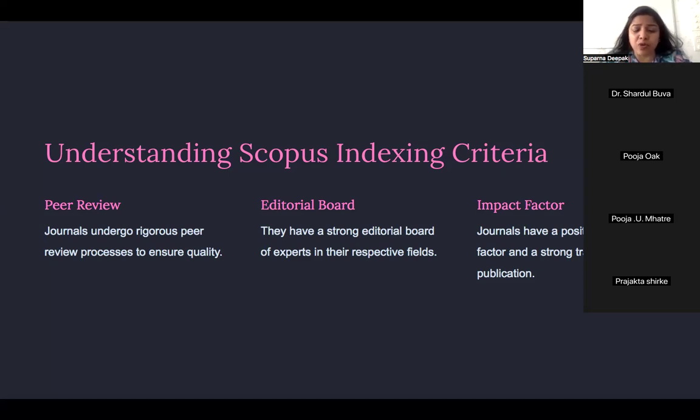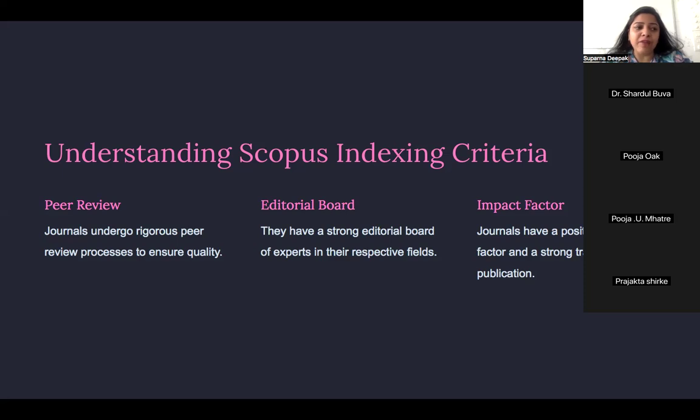In many journals you will see this, but those are not the actual impact factor. There is a proper agency which does this calculation, so only that agency's impact factor should be considered. We should not consider it from any other agency.